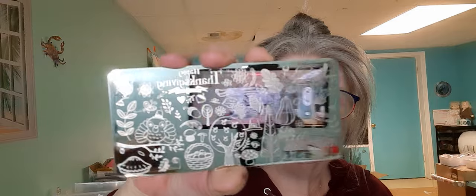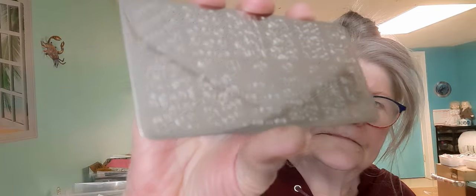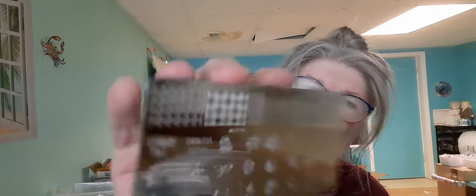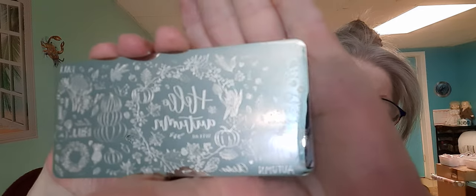It's got a Happy Thanksgiving on it. Leaves. That's just different patterns right there. I don't know if you can see that or not. Oh, it's just reflecting bad. That's different patterns. I'm trying to get it so where it doesn't reflect, but where you can see it. Ah, maybe that way. This is the one I tried because it's got red paint all over it. Different patterns. But I couldn't get it to work. Let me know if y'all have ever used this.